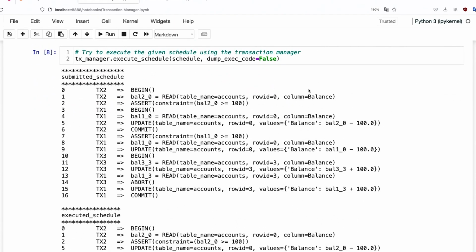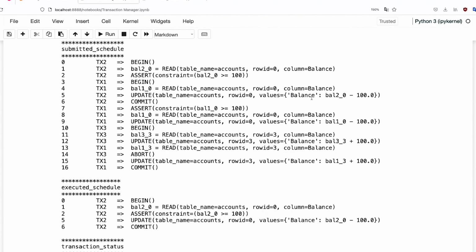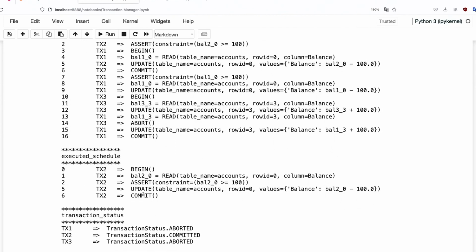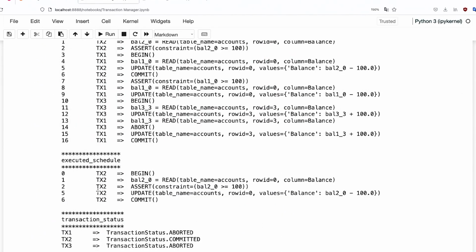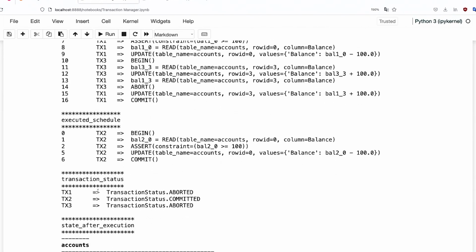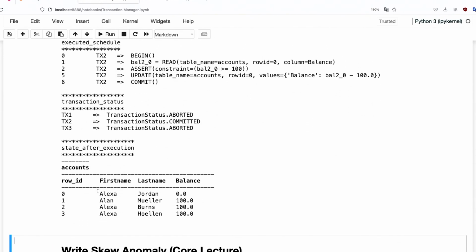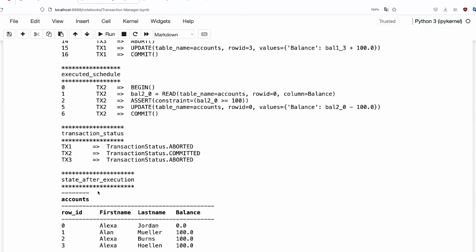You see that's the schedule being submitted on top, and that is the executed schedule. Here, due to this waiting, the transaction manager aborted some of the transactions and only executed some of those transactions. That's basically what this notebook allows you to do.